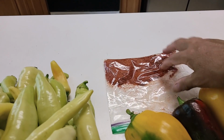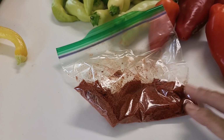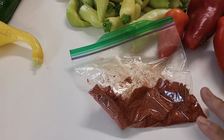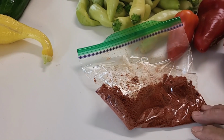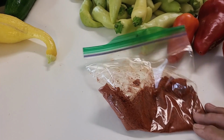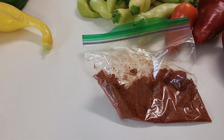Now here's my paprika. This is from last year's paprika plants. What I do, and I'll show you my paprika that I have drying, but I dry my paprika whole and then store it until I need it. Then I remove the seeds, chop it up, put it in my food processor, and just powder it up that way. And it makes a wonderful, sweet, kind of smoky flavored paprika. I really love it. So let's go show you where I'm drying those.